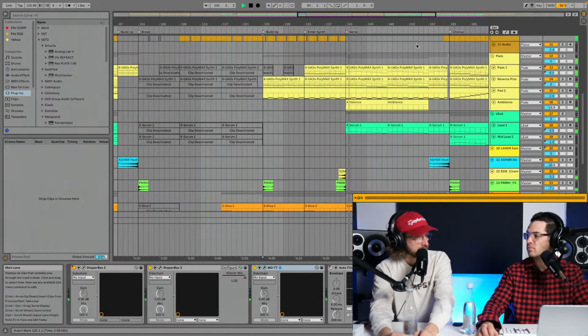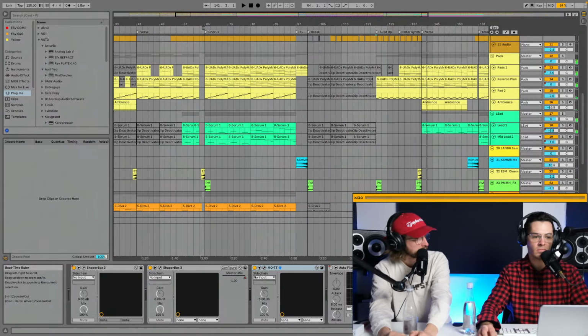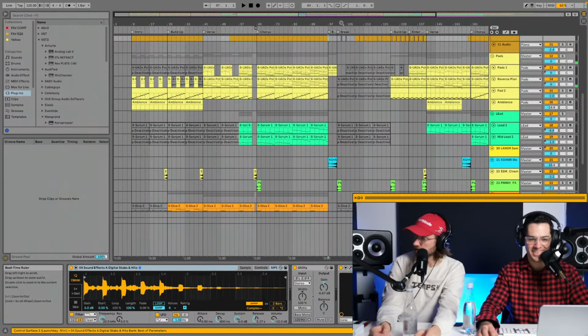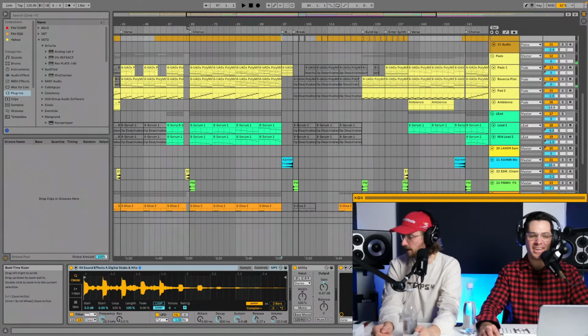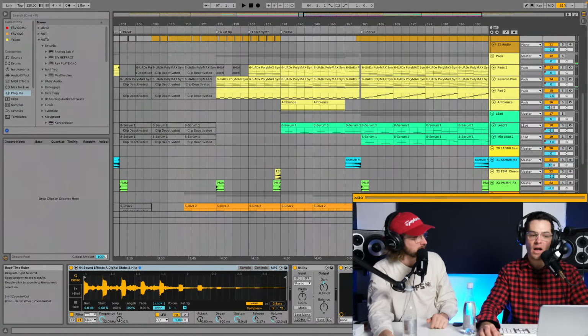Aram H asks, the first drop comes 3 minutes into the song. Is that correct? It comes a few minutes into the song, that's for sure. Yeah, this is a long one. You've got to wait for the drop. It's just an artistic choice. You can put the drop 30 seconds into the song. Honestly, it's up to you.